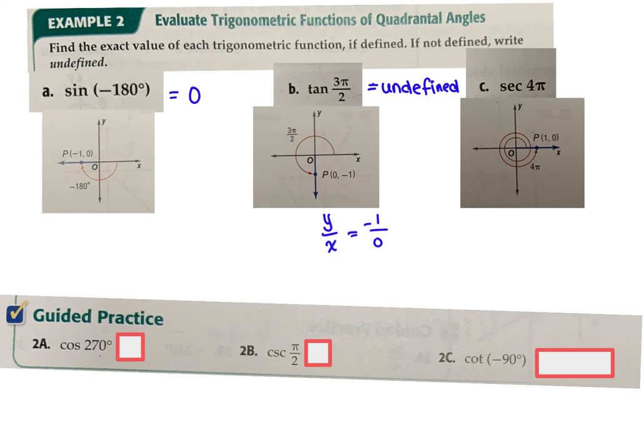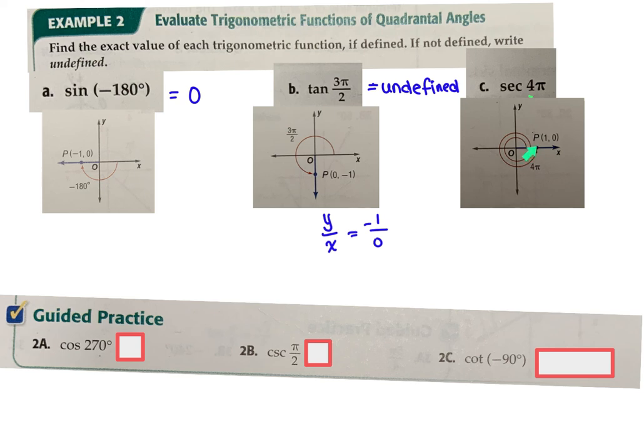All right, let's look at the last one. Secant of 4 pi. Now remember, all of these are dropping us on an axis, okay? So all the ones they're giving us are going to drop us on an axis. What happens with 4 pi? Well, I go all the way around and I'm at 2 pi. And I go all the way around again and I'm at 4 pi. So really, I end up right here on the x-axis again.